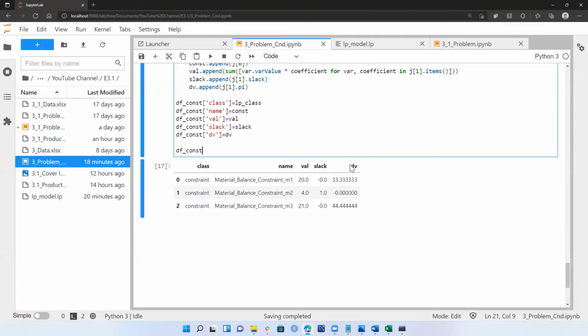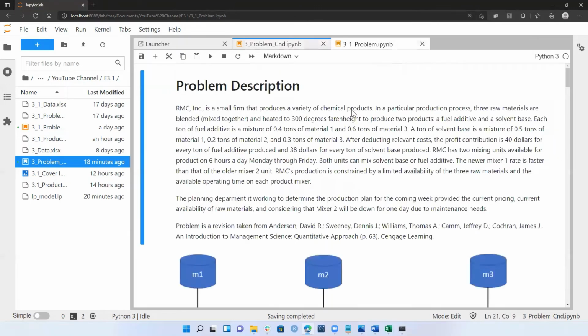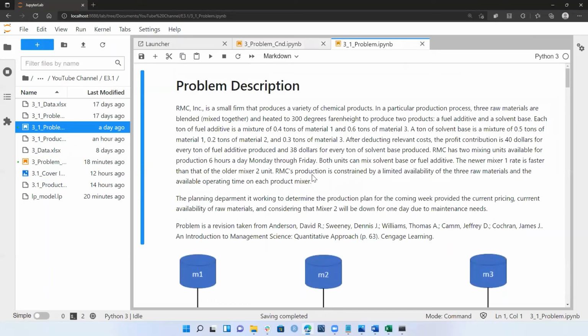And now we're going to jump over to a new workbook where we're going to actually talk about how to transform this into a resourcing, or a production resourcing, problem with some changes to the problem description and the data set. So I'm going to start here by talking through the revisions to the problem description. So this is more or less the same problem, so I'm only going to highlight the changes that I made.